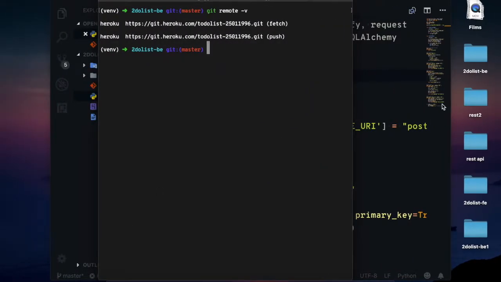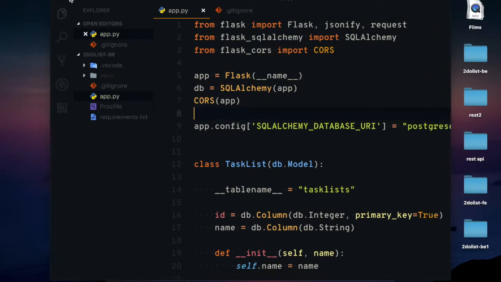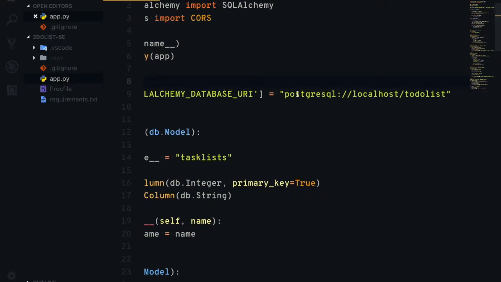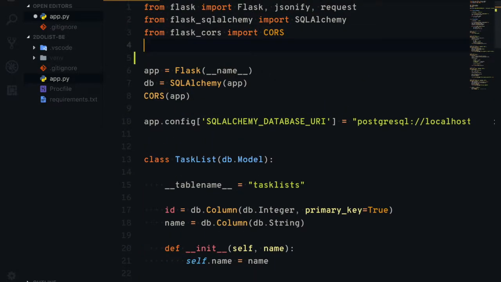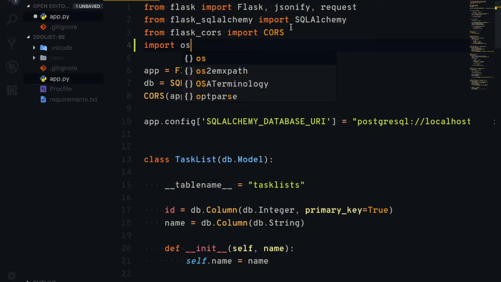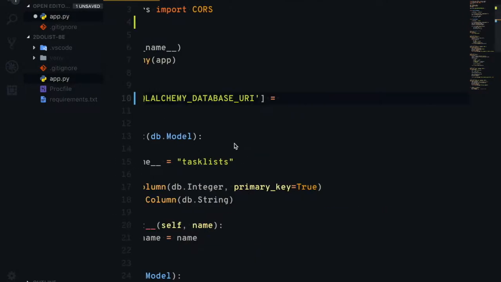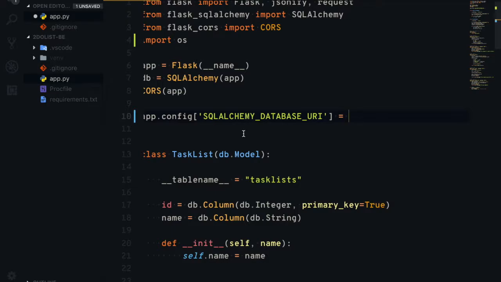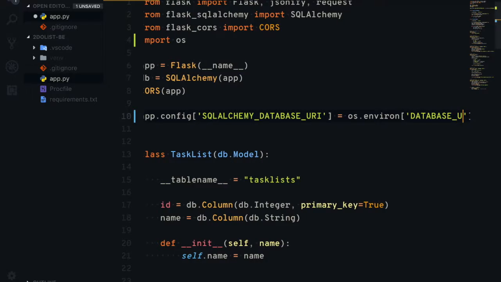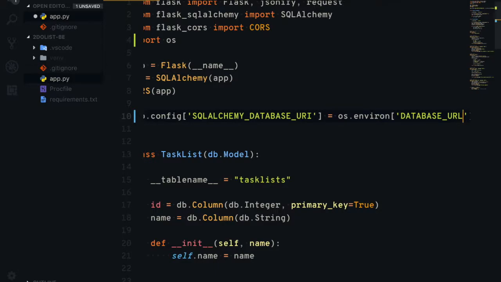Now the next thing we want to do is configure our application to use the Heroku Postgres URL and not a local Postgres URL. To do that, we will import the os module from Python, and in our URL we will start typing os.environ, which will bring out our environment variables on Heroku, and we will type in DATABASE_URL, all caps, with an underscore.